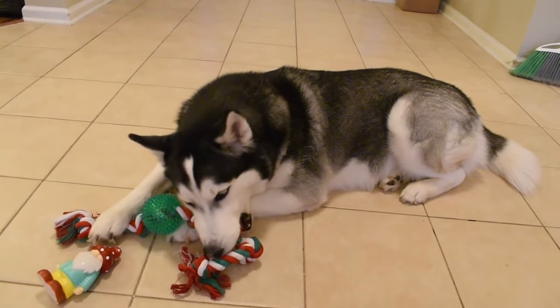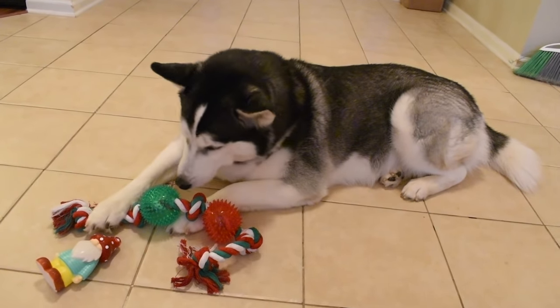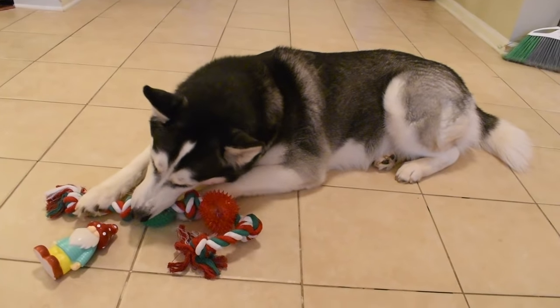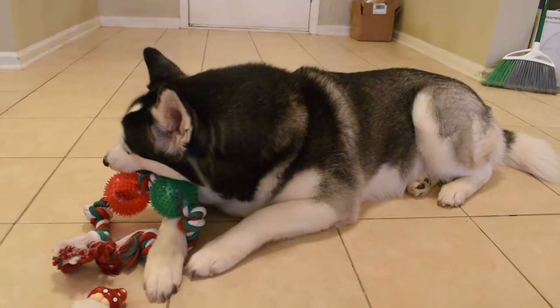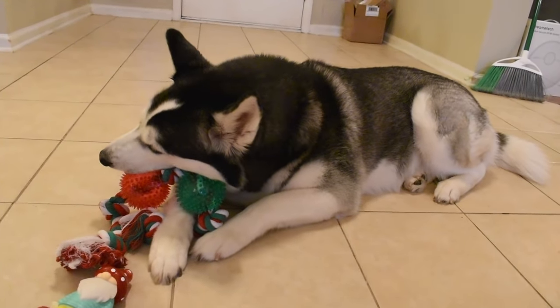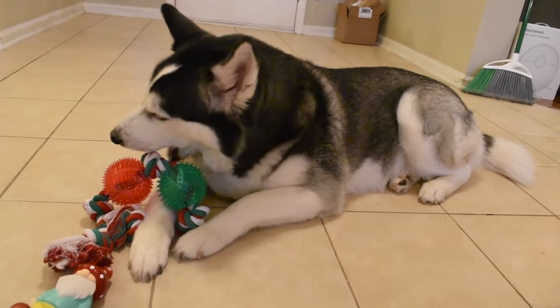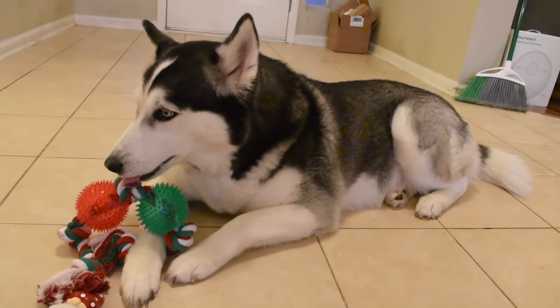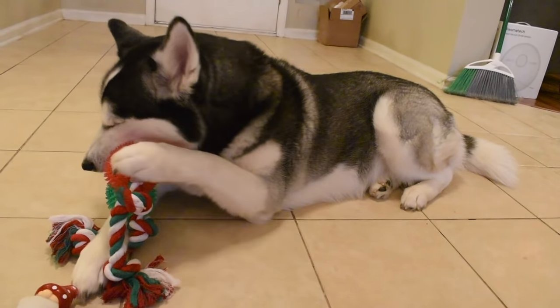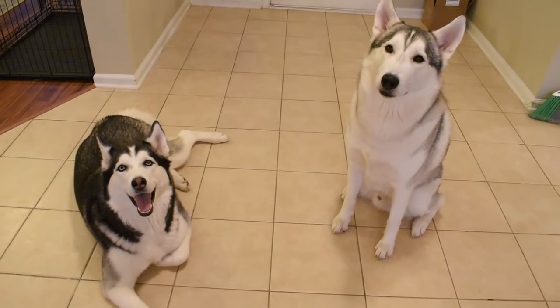You don't have to have 100 automatic robot vacuums. You just need to have one really good one. If you find a quality vacuum, then you'll be set to go and your home will pretty much always stay really nice and really clean. And people who visit you will be like, wait, you got a Husky? I thought they made things hairy. And you'll be like, yo, I went to Husky Formula School online, learned how to get rid of that stuff right on time.